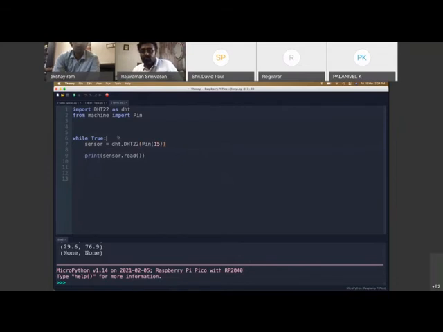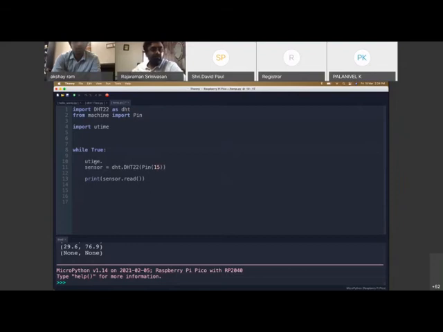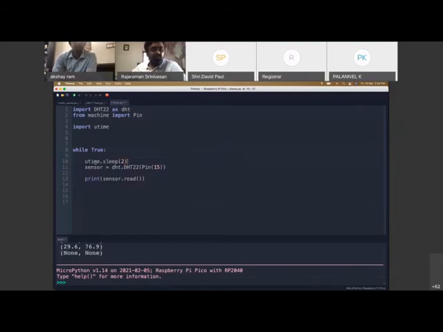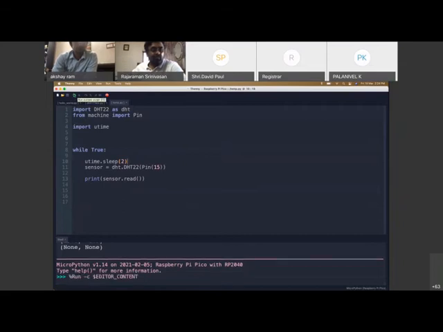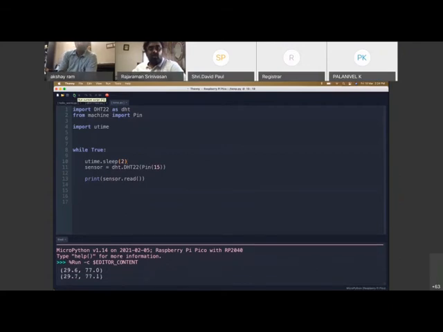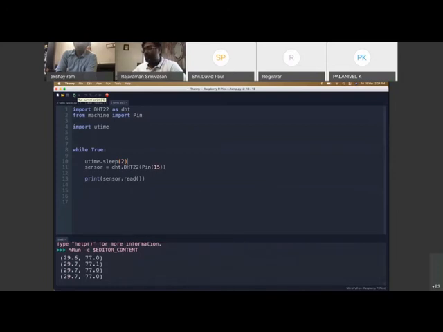All we need to do is add a delay, import utime as usual, utime dot sleep 2 seconds. So 29.6 is the temperature and 77.0 is the humidity right now where we are.